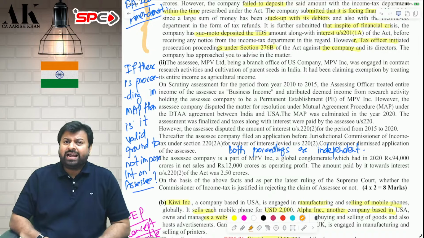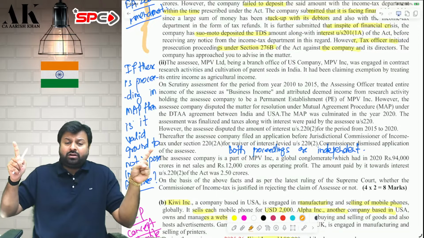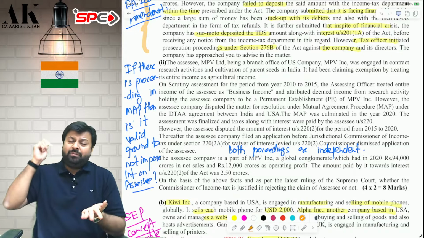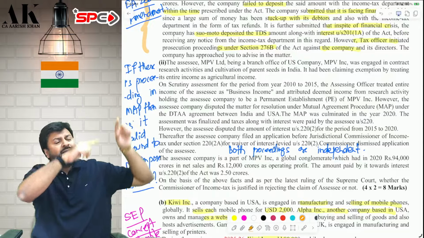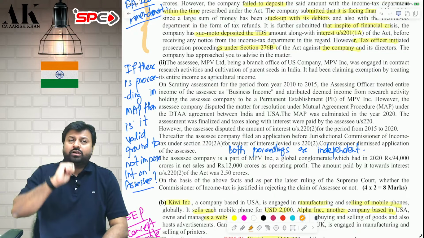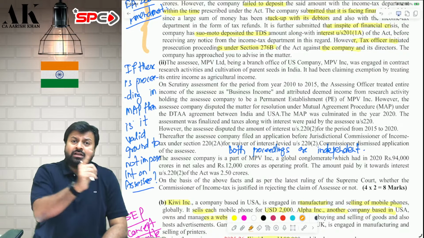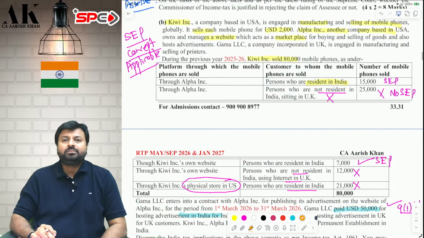The Supreme Court said that MAP proceedings and the assessee-in-default proceedings are independent of each other. They have nothing to do with each other. If we conclude that when a MAP proceeding is pending the AO cannot do anything else, then everybody will deliberately start a MAP proceeding so that the AO cannot touch them. Therefore, MAP proceeding is independent and all other proceedings under the income tax law are independent. I hope it is clear to all of you.